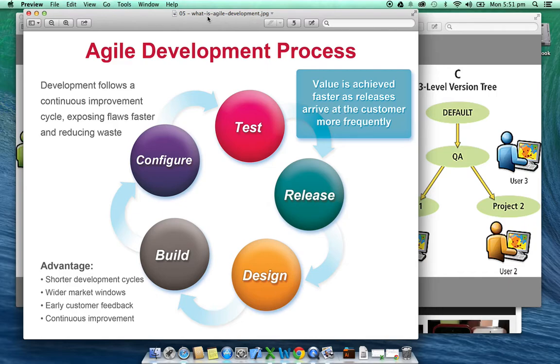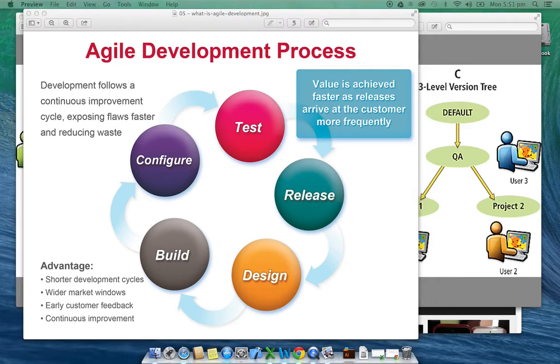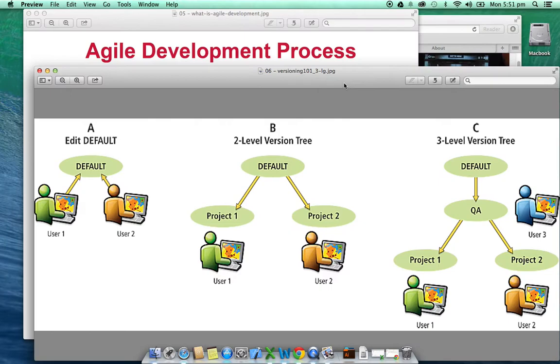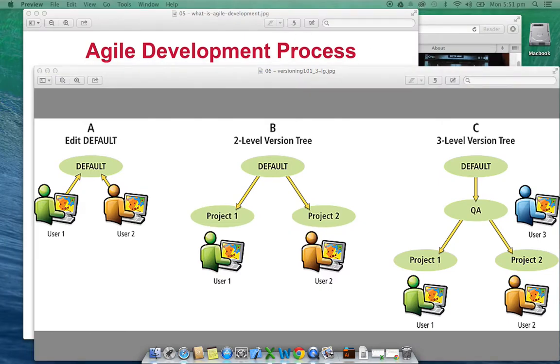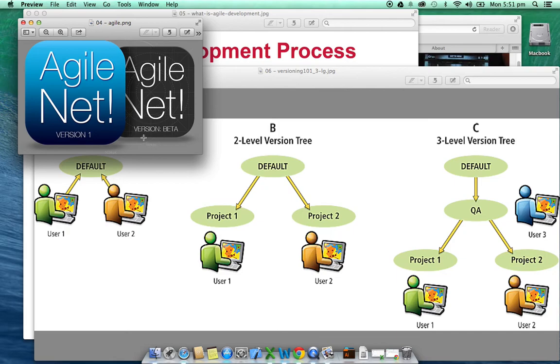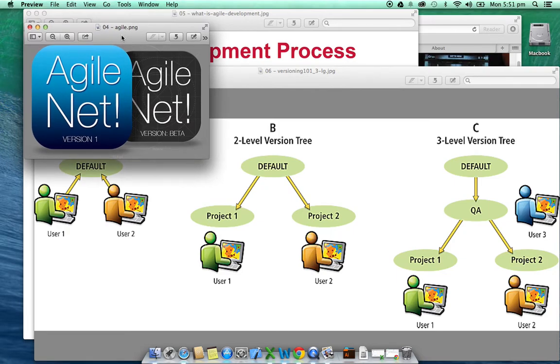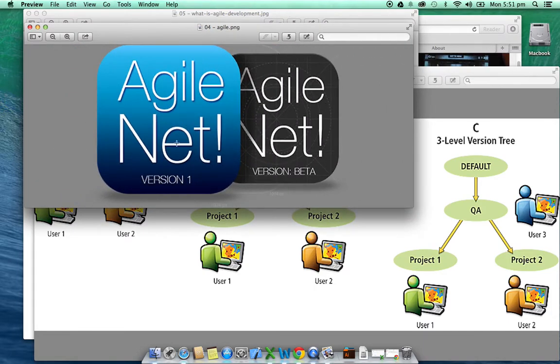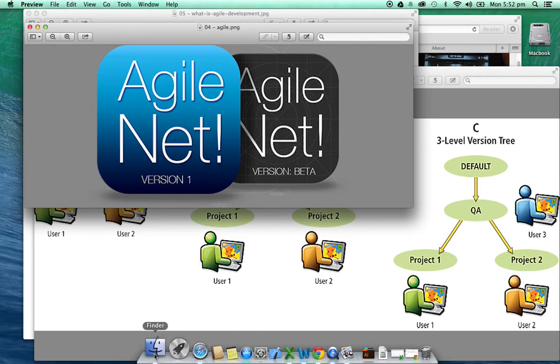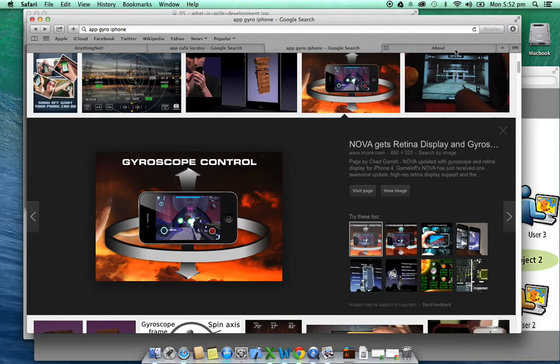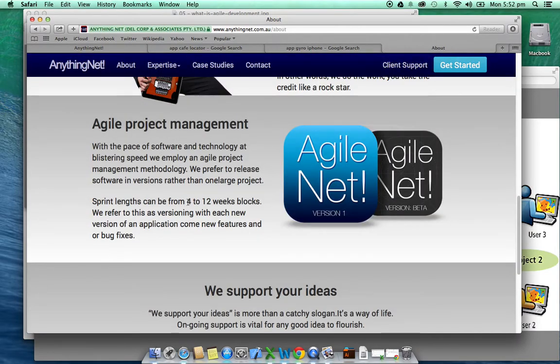So what this means is that each version takes, for example, let's have a look here. We take 4 to 6 to sometimes 12 weeks to release one version from beta to version 1. We recommend all of our clients think about what version they would like to go to market with. This is important, as 4 to 12 weeks in any market could be a long time. It could be a short period of time.